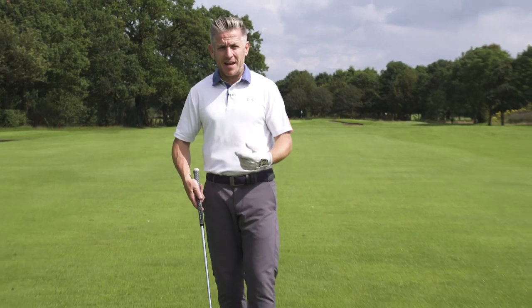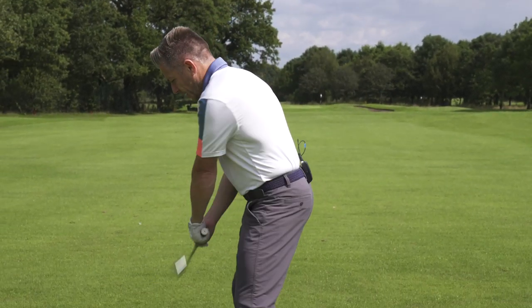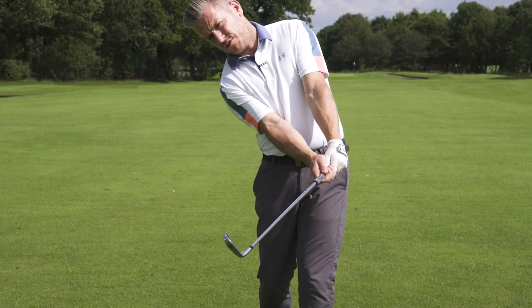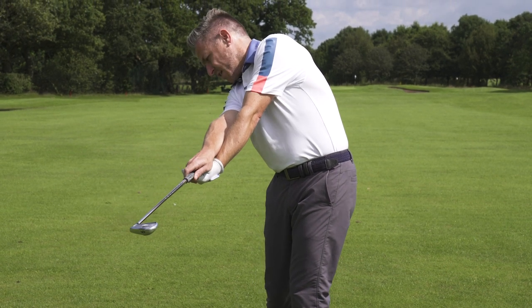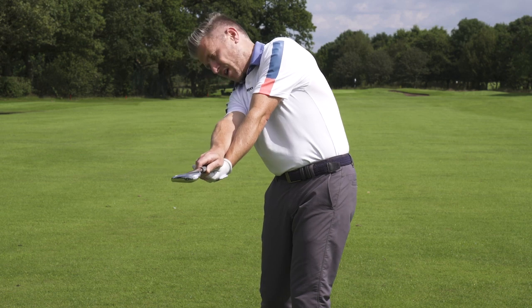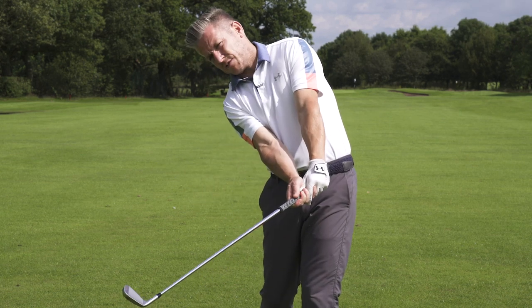The top players we're seeing — the exit left — basically the club head, as soon as it hits the ball, is going more around to the left rather than swinging out to the right with the hands in that direction. This was an image we saw a few years ago, quite a long time ago now, and this is the one we see all of the top players using now.